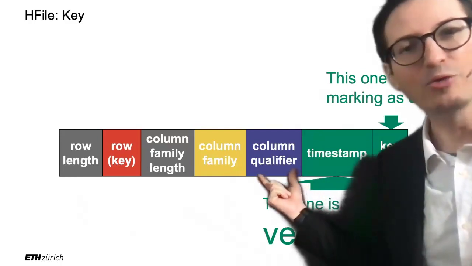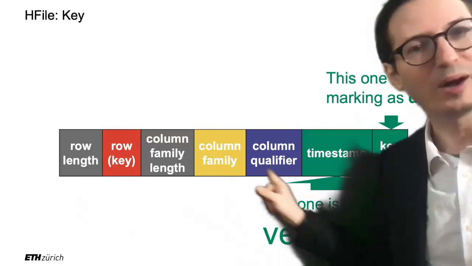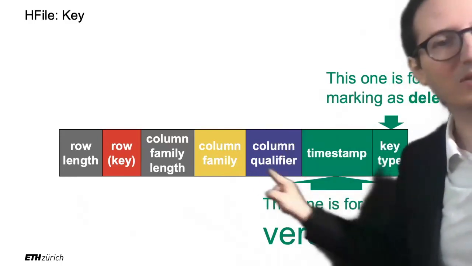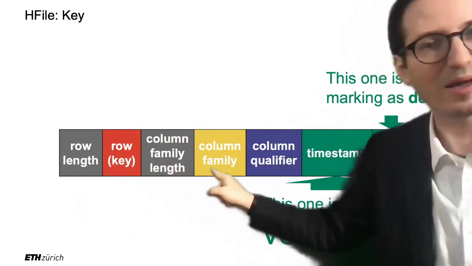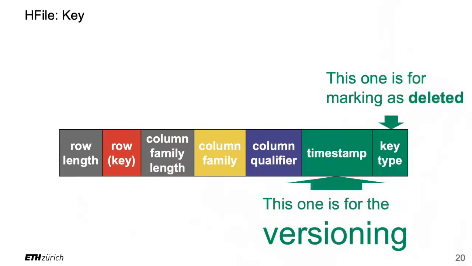That is variable. How do I know how many bytes there are in there? How do I know where to stop here? Because I don't have the column name length, right? I only have the row ID length, the column family length, but I don't have the column name length. How can it be? How do we still know it? Can we compute it in some way, or can we infer it in some way?